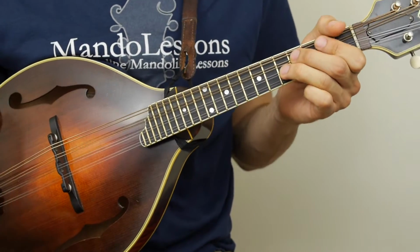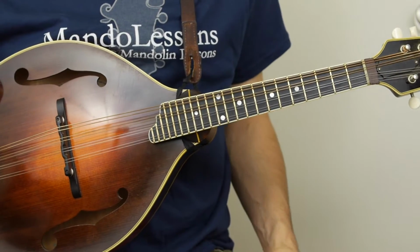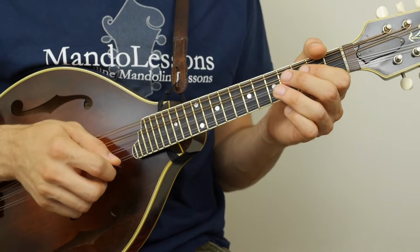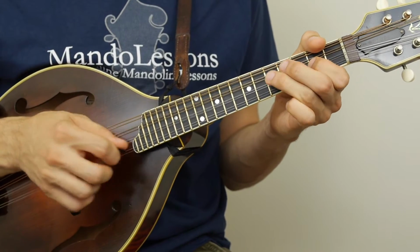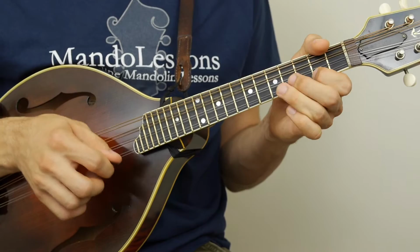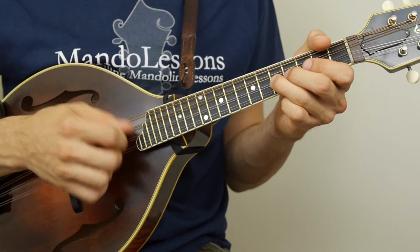And it's a great tune to work on triplets, because you can really throw them in everywhere. It's got this kind of repeated sound. The tune sounds like this without any triplets. And with triplets, sounds like this.